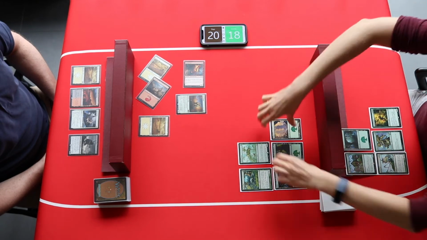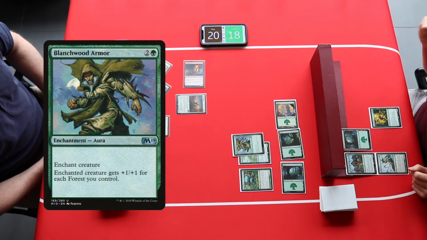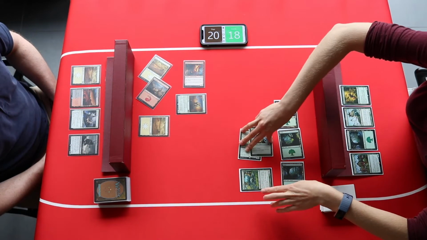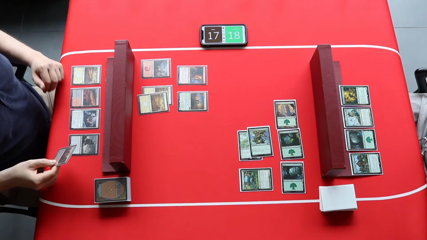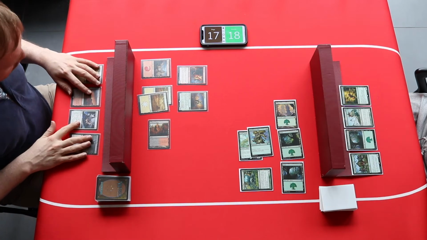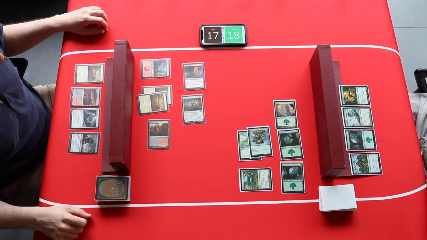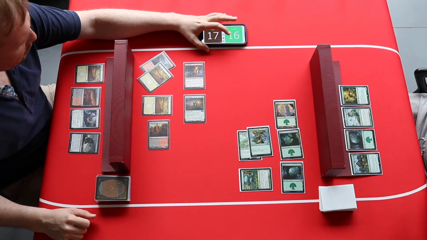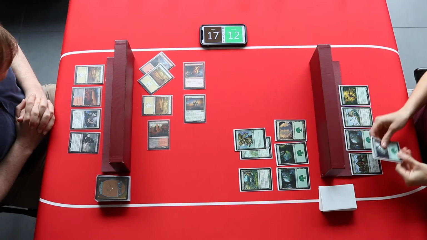Third land is the draw, and let's see, we'll have now a Blanchwood Armor on the Xantic Swarm. So the little insect isn't as innocent anymore and will attack for 3 damage. Back to the dogs. What is the draw? It's a Temple of Malice, and that means we'll scry, and we saw a nice removal spell in Swords to Plowshares, so that will definitely stay on top and we'll have an attack. And the Igneous Cur is getting boosted, so quite a bit of damage coming through. Back to the insects now.